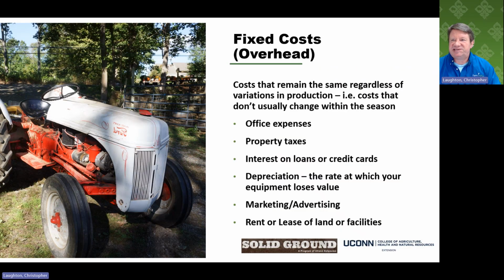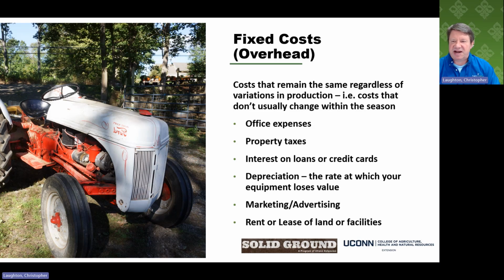So in contrast, fixed costs, sometimes referred to as overhead, are those costs that remain the same regardless of variations in production. So these are costs that don't usually change within a season, or when they do change, they tend to change in steps as your business grows and expands. So these are typically things like office expenses, property taxes, interest on loans, depreciation, which is the rate at which your equipment loses value, marketing or advertising, rent or lease of land or facilities.